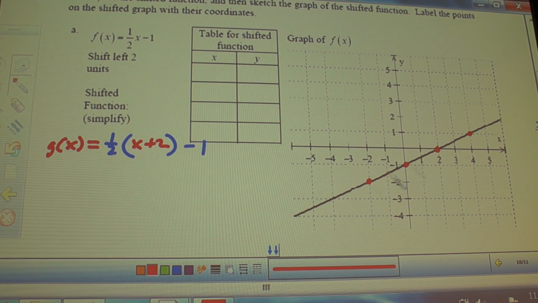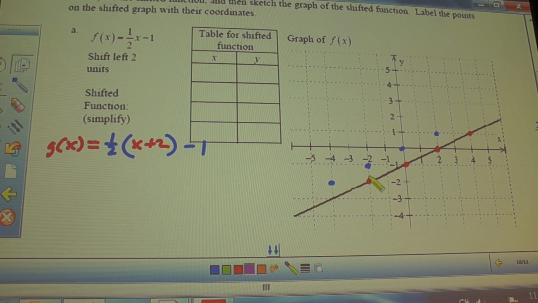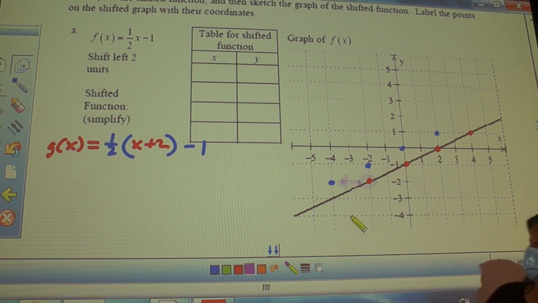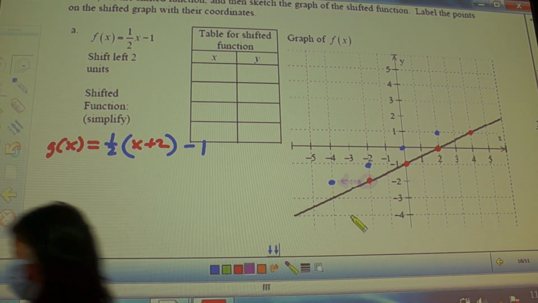All right, good. So now here's our function. Make your 4 dots on grid marks with your regular pencil. Now with your colored pen, I want you to mark in 2 to the left. Okay, I'm here, I'm going to go 2 to the left. Here I'm going to go 2 to the left. Here I'm going to go 2 to the left. Here I'm going to go 2 to the left. Do you guys follow what I'm saying? So take each of your points, this one went to that spot. So mark in your 2 to the left ones, and then write them in your table.